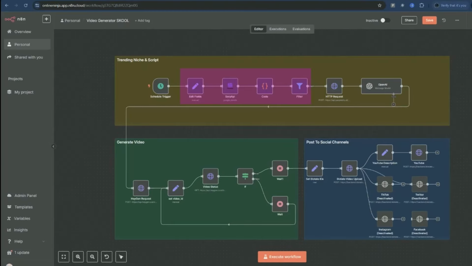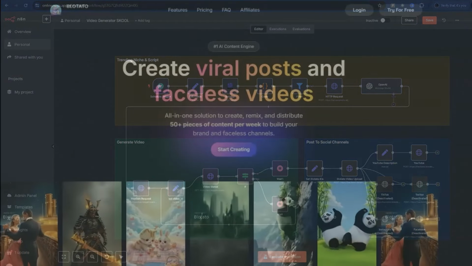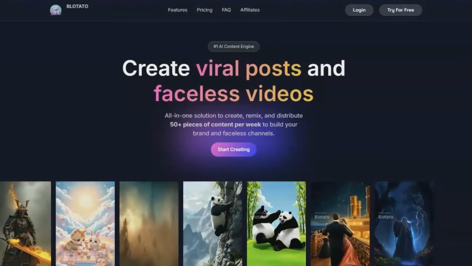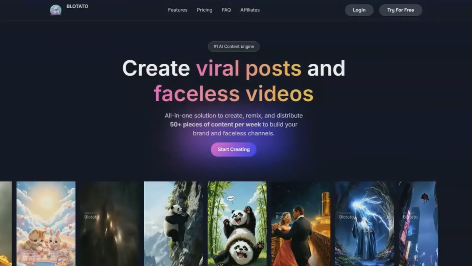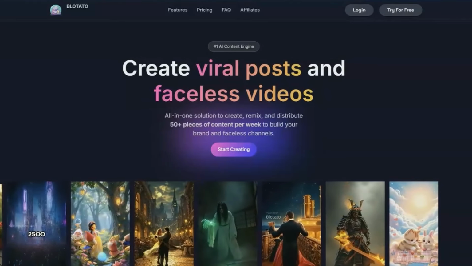This system will validate a trending niche. It'll do the research, create a script, generate the complete video, and publish it to all social media channels, fully automatically to increase your reach. I'll teach you how to set this up step by step, including a deep dive into a new tool that allows the automation to integrate so easily with these social media channels. The tool is called Blotato, and it's a fraction of the cost of similar apps, and it's super powerful.